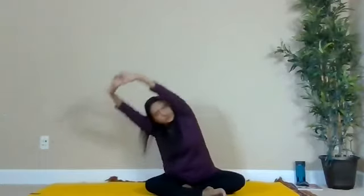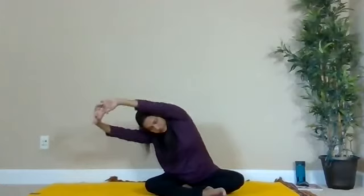Come to the center, stretch your arms and start pulsing. One, two, one, two, one, and two. Come to the center, stretch. Slowly release your hands, take your hands back. Open chest, shoulders stay there. Look up. And slowly come to the center. Inhale. Slowly exhalation.